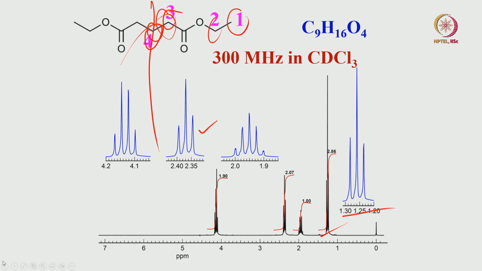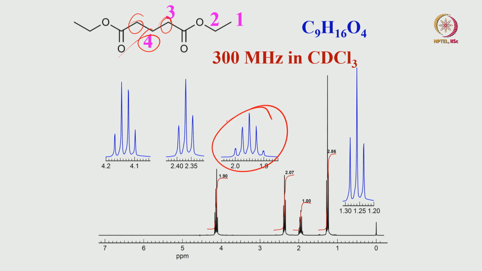What pattern do we expect for this proton, proton 4? Remember, this proton 4 experiences coupling with this CH2 and this CH2. As a consequence, it will be a triplet of triplet. You can see that one, complexity is here. This is the next complex molecule group. Obviously, this is proton 4. See, there is a symmetry, up to this is fine, but although there is a symmetry, this can experience coupling between this and this. It can experience coupling with 3 and also with this group. That is the pattern you are going to get for this, and we make the assignment. This is proton 1, 4, 2 and 3, a simple molecule.